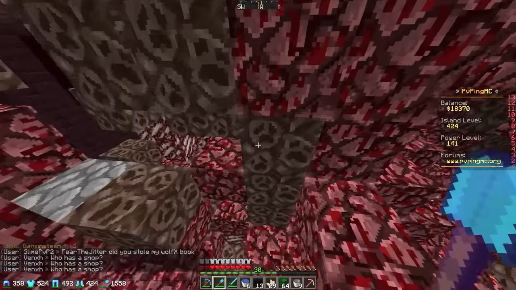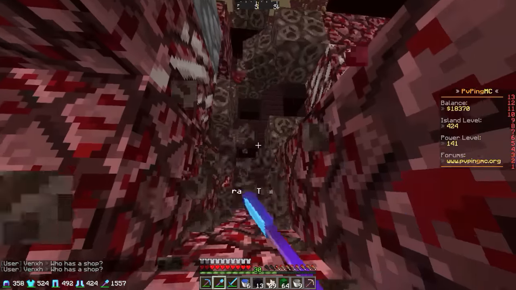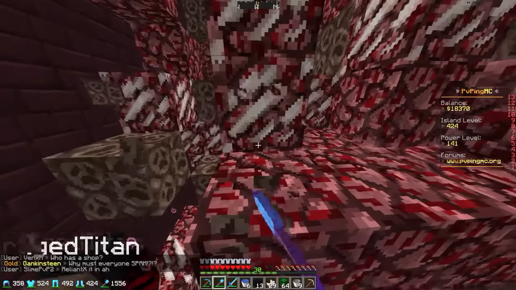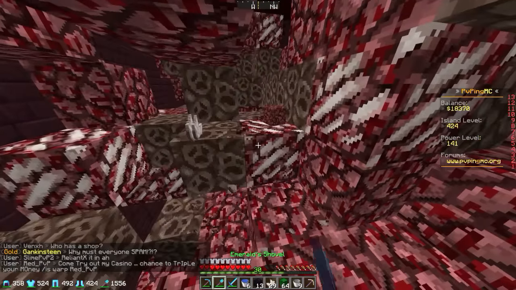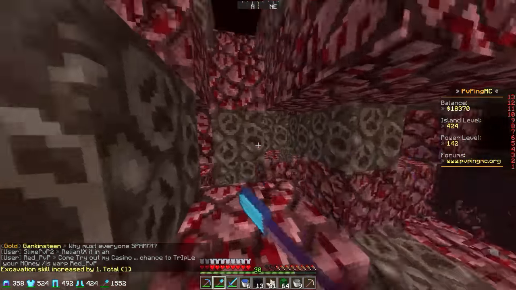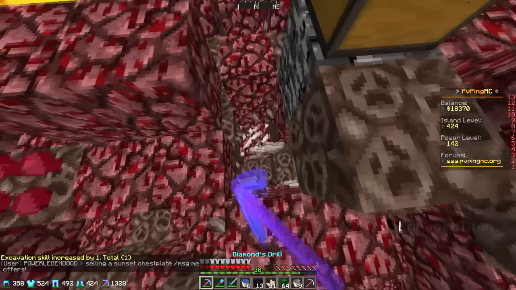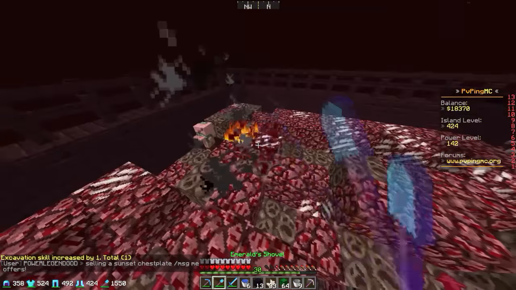Alright, so this is actually pretty nice. So it's like you get your own personal Nether. So that means you can do whatever you want with it. You don't have to worry about other people messing around with it. I could fly to the Nether part, but I'm not going to. We're just going to build over there.